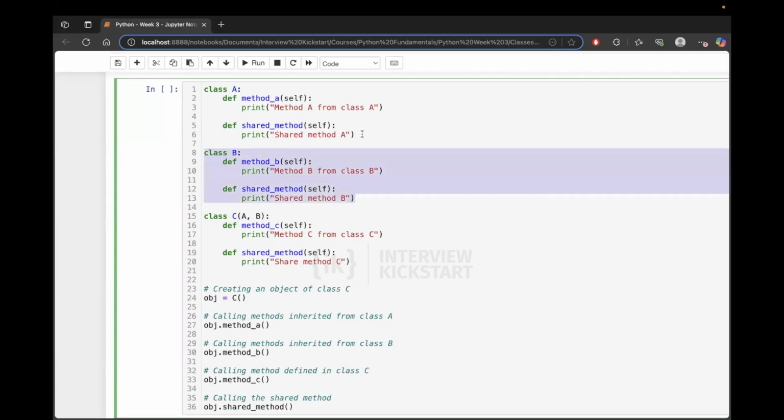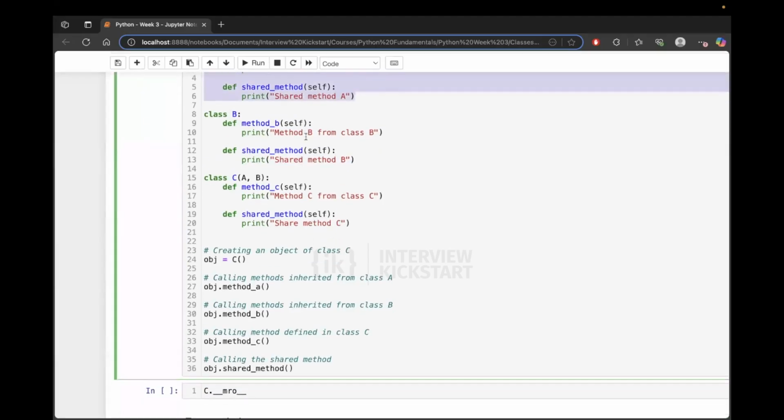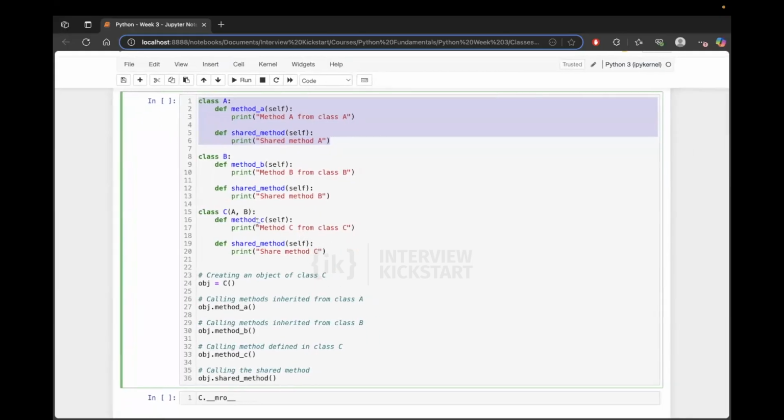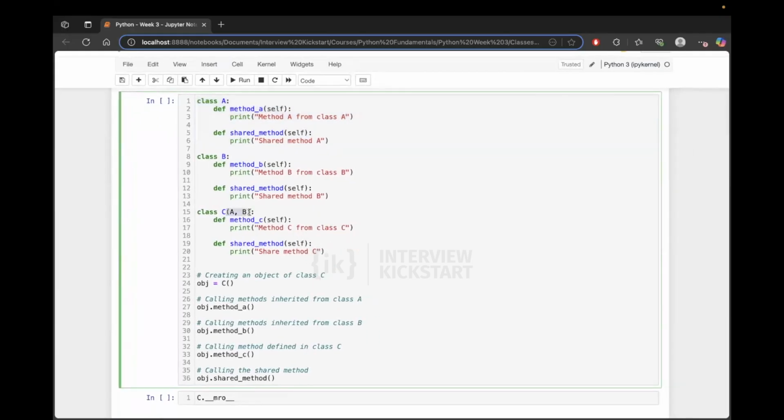So these are two independent classes. But then a third class, class C, is inheriting from both A and B, right? So it's inheriting all these methods from class A and B. It has its own method C, but there's also a shared method customized here for C specifically. So we have a shared method in all of them.